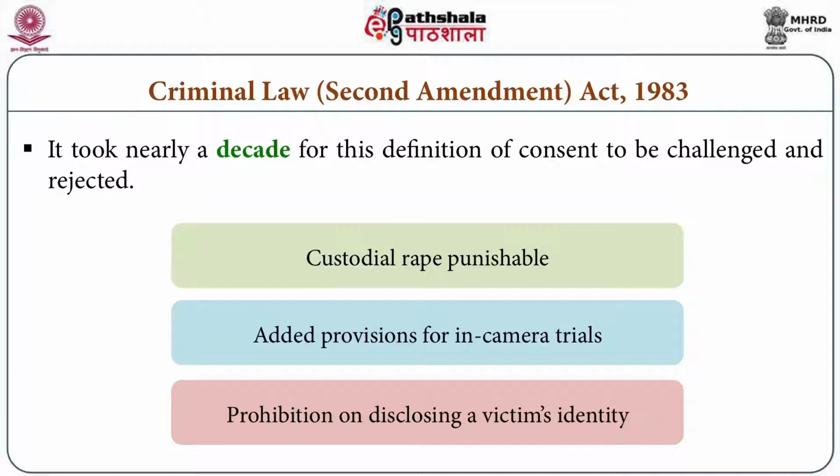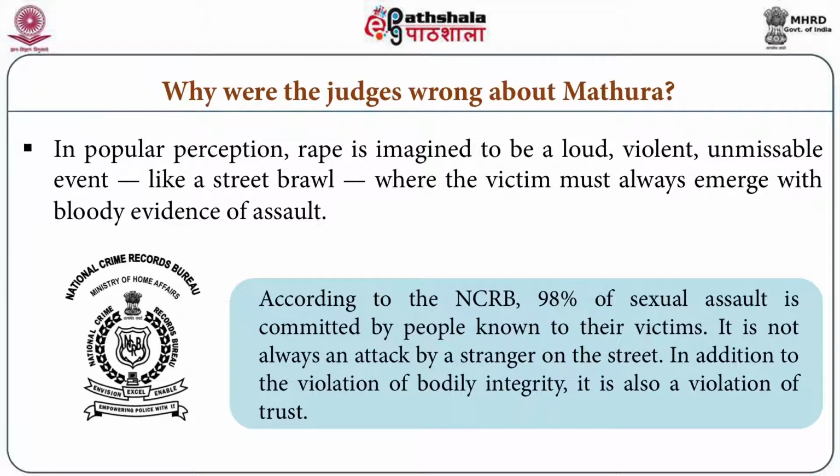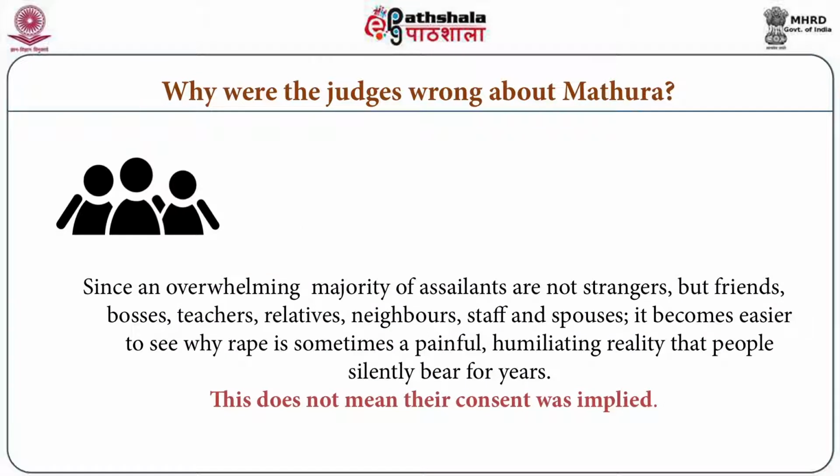The amendment was based on certain empirical facts that were demonstrated to Parliament. For example, according to the National Crimes Record Bureau, 98% of sexual assault is committed by people who are known to their victims. So it's not always an attack by a stranger on the street, the kind that would be loud, where people would be crying for help, where there would be violence and beating and so on. Since 98% of the rapes that happen in this country are rapes by family members, by friends, by uncles, and people who are known, then this idea that we have generated by the 1 or 2% of rapes, that these are loud, violent attacks by strangers and so on, can by no means be used as the determining mark of whether consent was given implicitly or expressively.